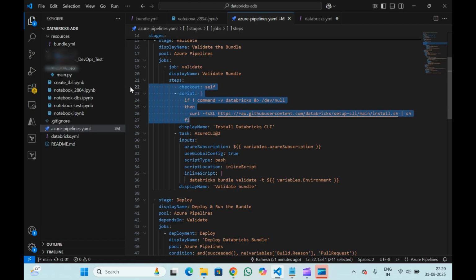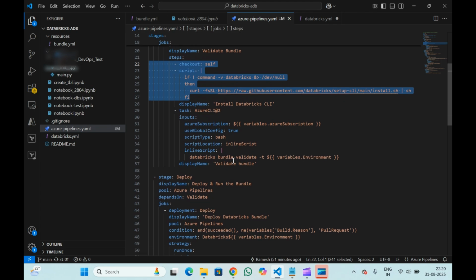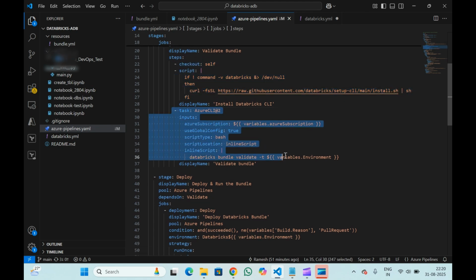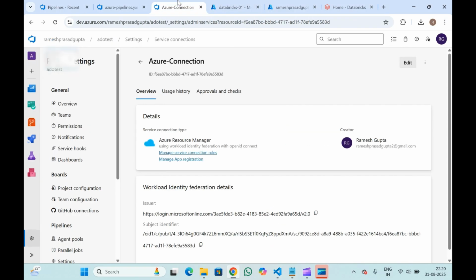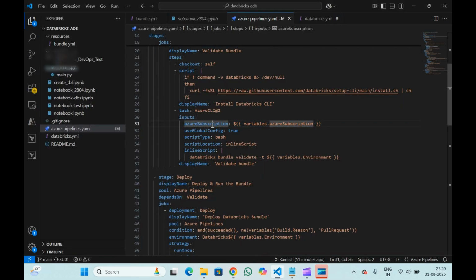After that, I am using the Azure CLI task. Here I have provided the service connection, which I will show you how to create. This is nothing but a general service connection which we create for Microsoft Azure. Using this, our Azure pipelines will authenticate with Microsoft Azure and Databricks.